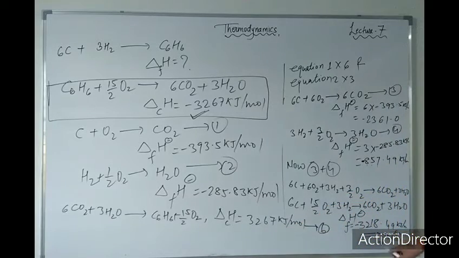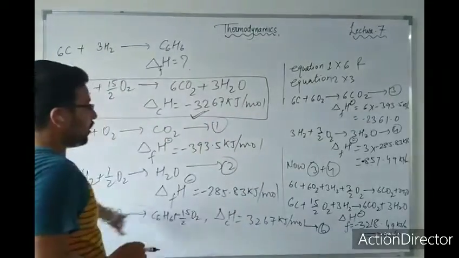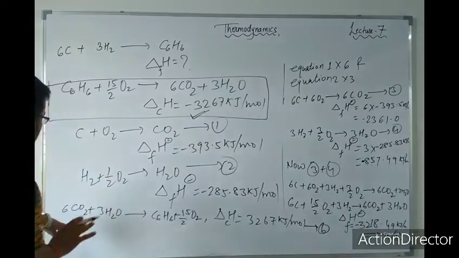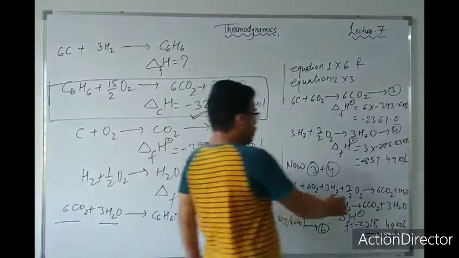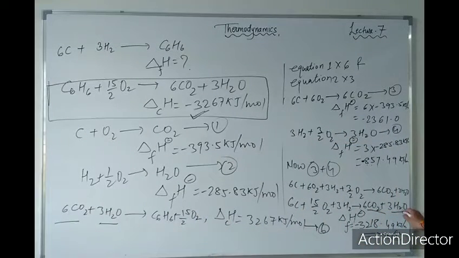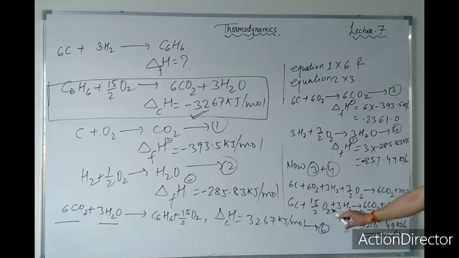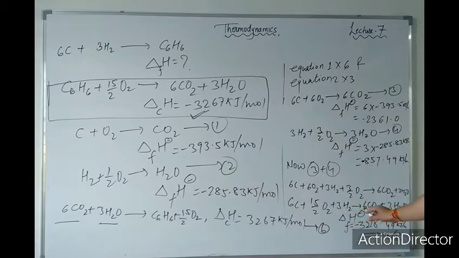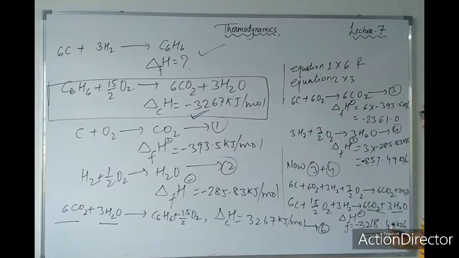3267 અને 3218, હવે બસ એડ કરવાનું છે, તારું બધું મળી ગયું. Each and everything will be equal, just see, in equation number 6, 6CO2 3H2O, 6CO2 3H2O. Then the value will be 6C plus 15 by 2 O2 plus 3H2O. 15 by 2 O2 cancel, C6H6 છે. તો આ રિએક્શન તમારું મળી ગયું અને આમાં બસ ખાલી એડ કરી દેવાનું છે.